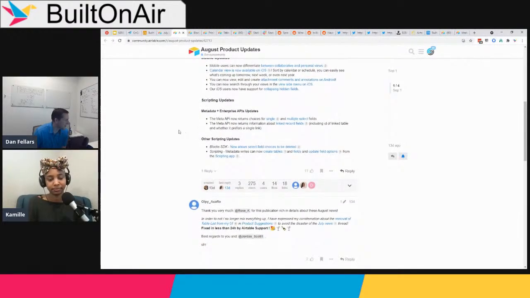And so, all right, on the scripting side, some cool things. If you have access to Meta API, I think I've heard people saying that they're not allowing new people in. They did have a window where they were giving access to it. But if you do have access to it, they finally gave more information about the select options as well as information about linked records. So this was huge for me in my case, where I rely heavily for our software platform on the Meta API. And we had some workarounds to get some of this information. This made it much easier. So I was very happy to see this.